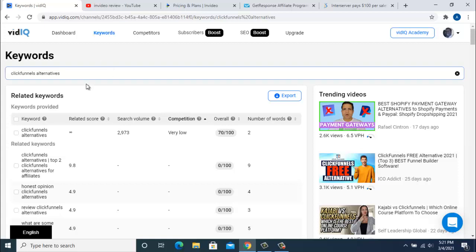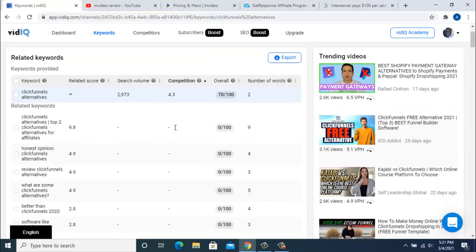Now you want to come over to vidIQ and look for keywords that are related to that product. The first keyword that you will target obviously is that product review. After that you want to look for keywords like that product versus other products, similar product. The next thing is that product alternatives, or keywords like cheap that product or cheap something, right? You get the idea. You only want to look for keywords that are used by people who are in the final stage of the buying cycle.